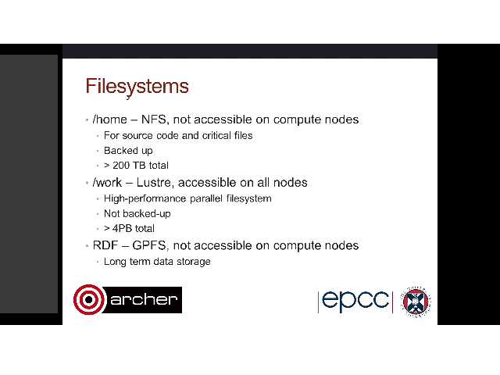And then the third file system, which is not directly part of Archer, but is coincidentally in the same building as Archer, is called the RDF, the Research Data Facility. This is quite a big file system, uses something that's called GPFS, but we don't need to care about that. It's designed for long-term data storage, and particularly across high-performance computer systems. So it's designed to sit there, you know, Archer may be here for a few years and then go away, and there might be another machine somewhere else. The RDF is designed to be a large amount of data storage sitting in one place permanently, which you can access from outside and move your data between.